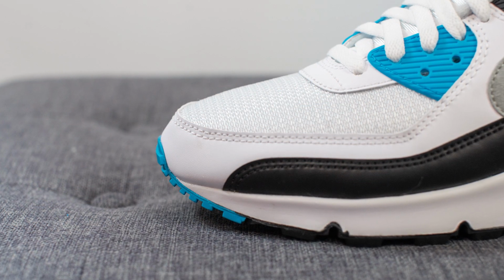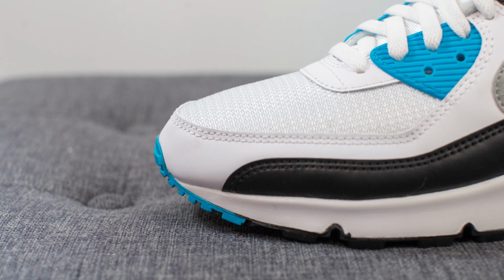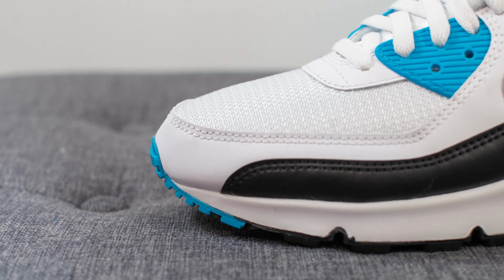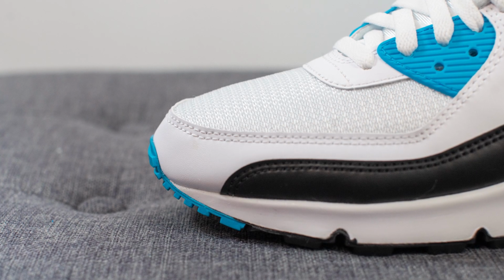I had no issues with my pair, and I think Nike did a really good job with the shape of this shoe. As we look at the toe box, you can see this beautiful slant. It kind of goes off into a taper, and it doesn't have that boxy look that a lot of past Air Max 90s used to have. In addition to that, the shape of the mudguard, the size of the air unit, all that stuff worked really well on this shoe, and all in all, I was very impressed.